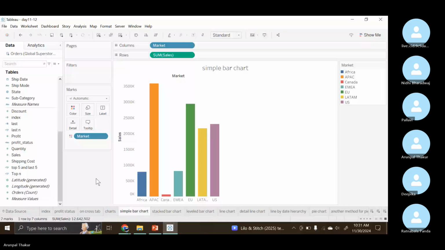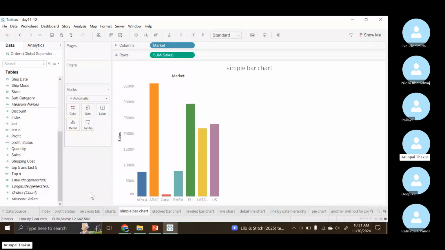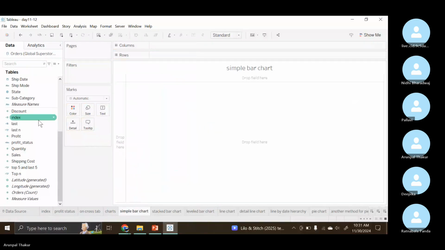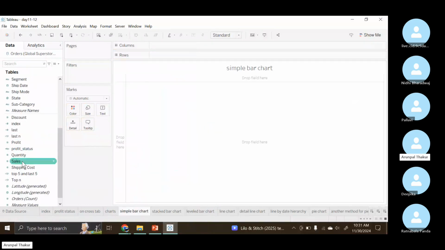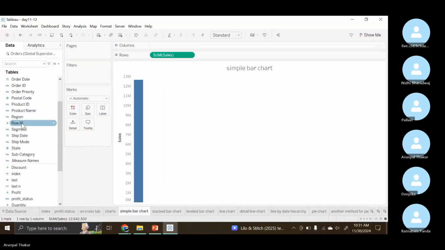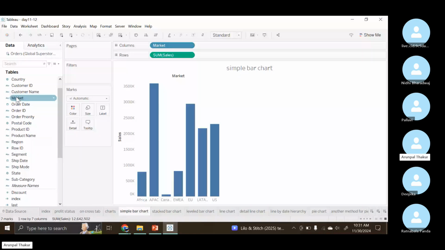Done. So how will you be doing it? Double click on sales. Double click on market. Then if you want each separate color, you can put market into the colors. So name it as simple bar chart.